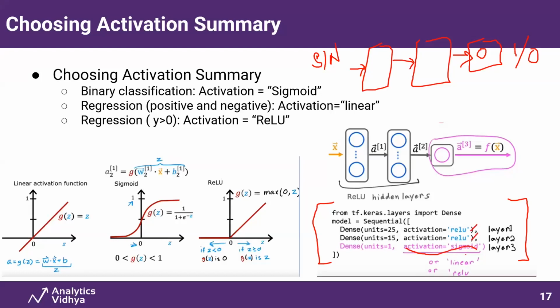So the output layer, I tell my model, do what? The first two layers, let them be ReLU. I'll explain why ReLU, but this last layer, as you all know, decides the output of our model. So put the last layer as the sigmoid activation function. So now our model knows, okay, layer one is ReLU, layer two is ReLU, but layer three is sigmoid.